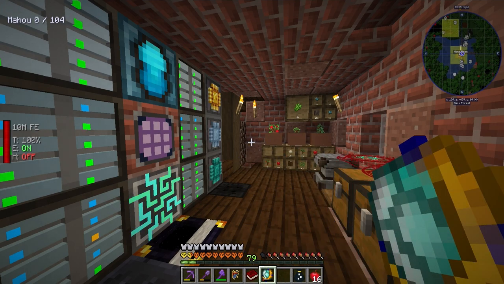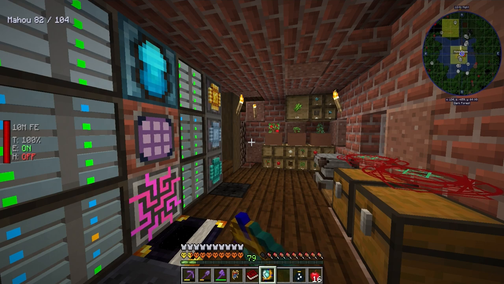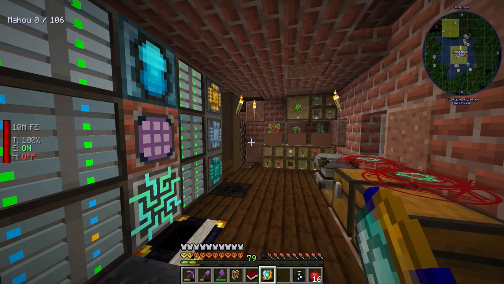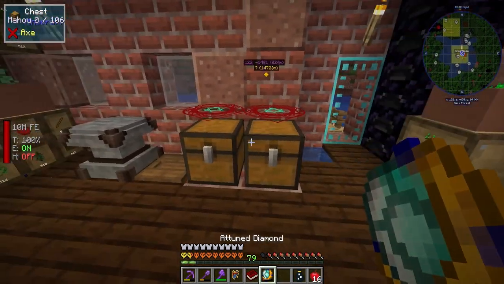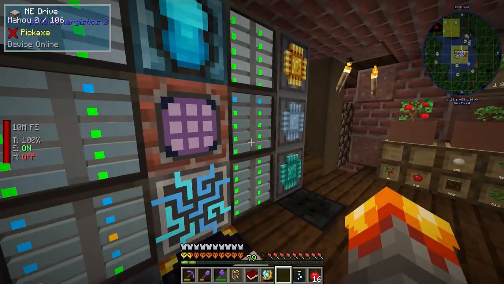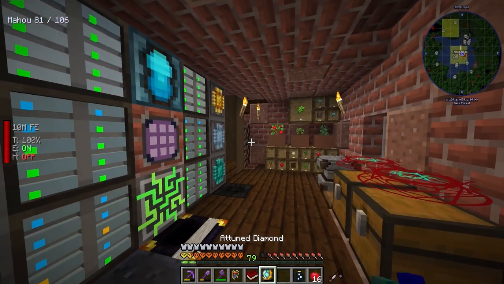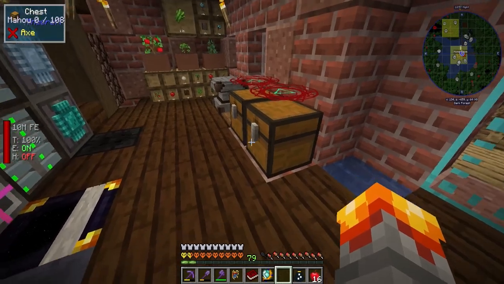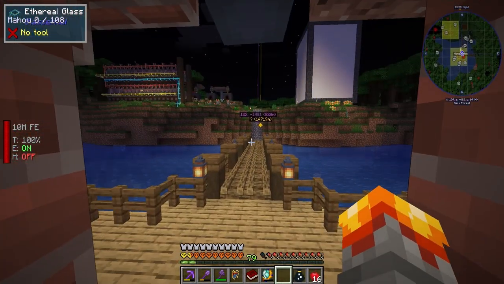We're at 0, 51. Yeah, 104. So if we just sit here and I hold this down for a while, eventually, you know, it will generate, but we need more generation than this. So this is just basically one way to get mahou pretty quickly, which is a really good beginning source for this, but we have some better.